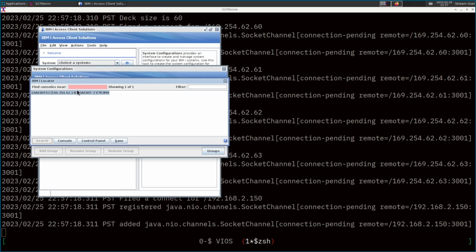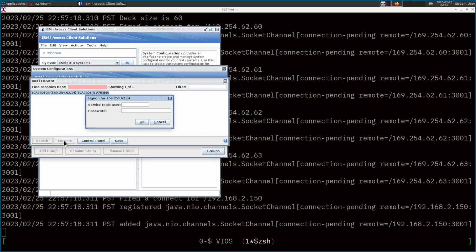So that's its link local address. I'm actually a little bit surprised it did not find the IPv6 interface. So it's a good thing that I did add that IPv4 address to our Ethernet interface, because that looks like the address we're going to end up connecting over. So that's my system waiting for the console connection.